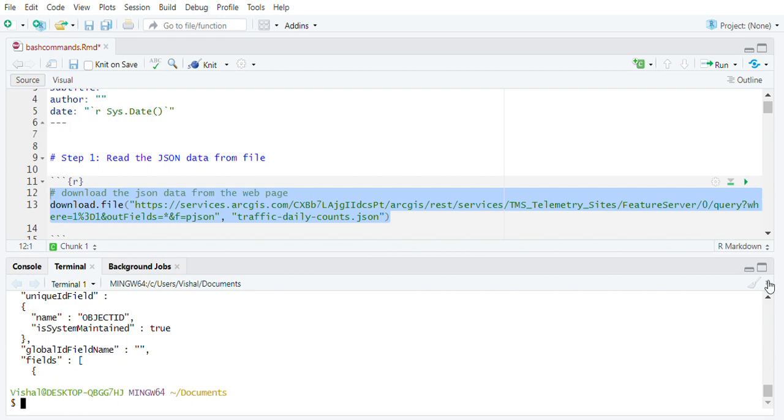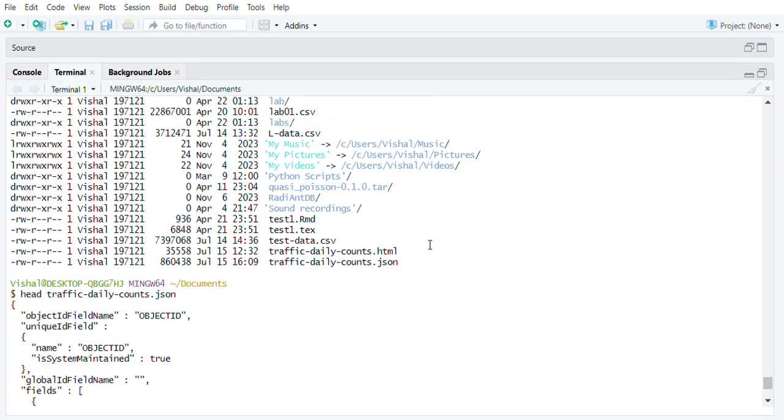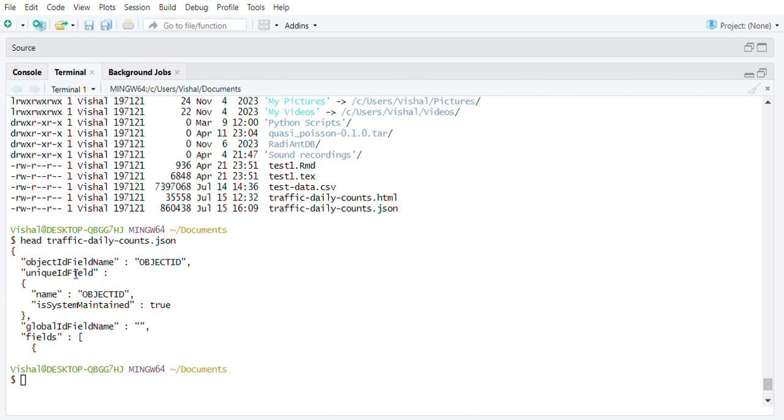So now we see that it prints the head, the first few lines. So curly braces, objectIdFieldName, colon, objectId, comma, uniqueIdField, colon, then the curly braces, then we have name, colon, objectId, isSystemMaintained, colon, true.